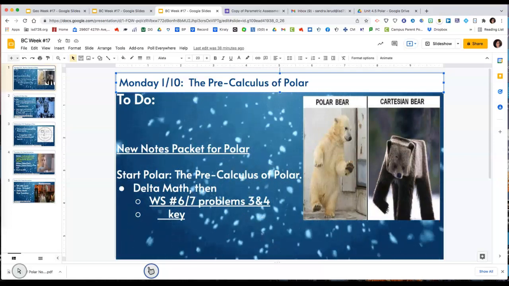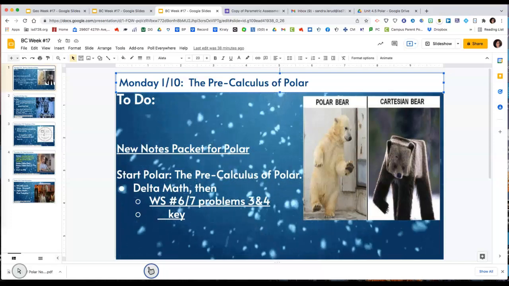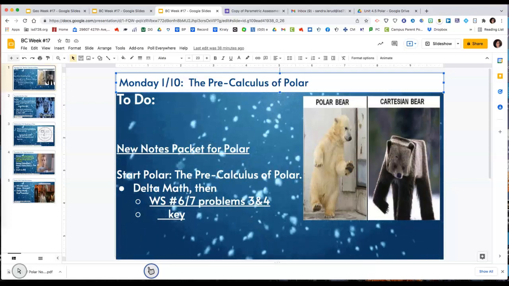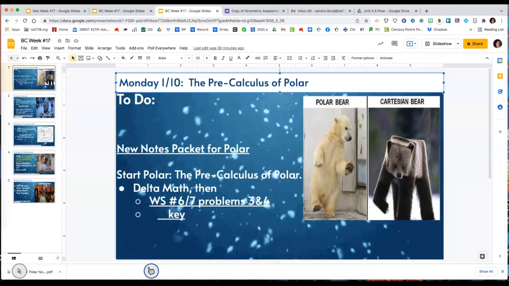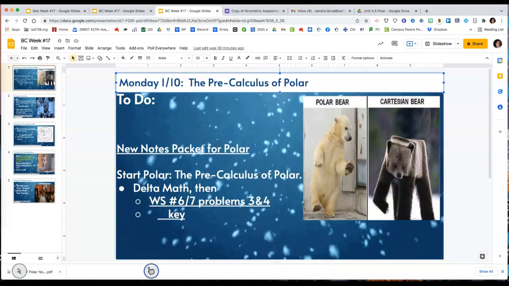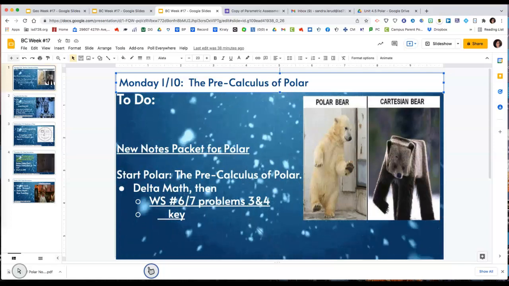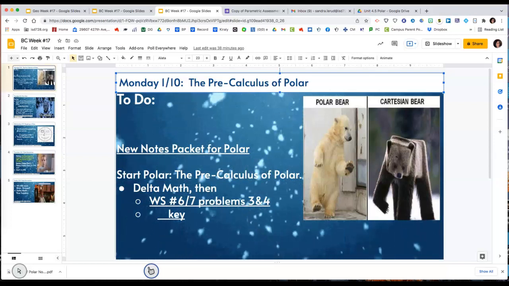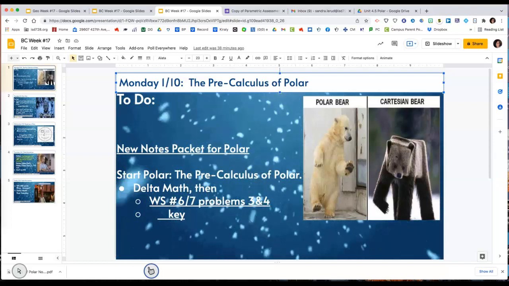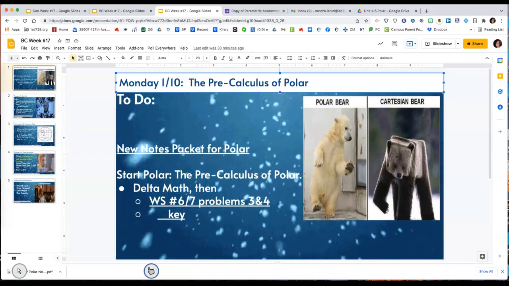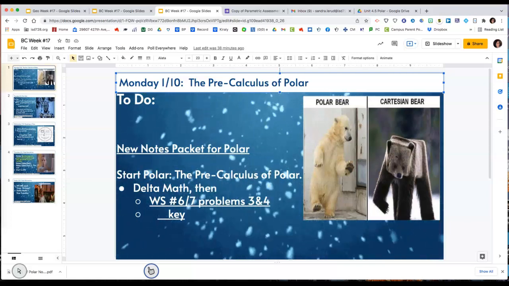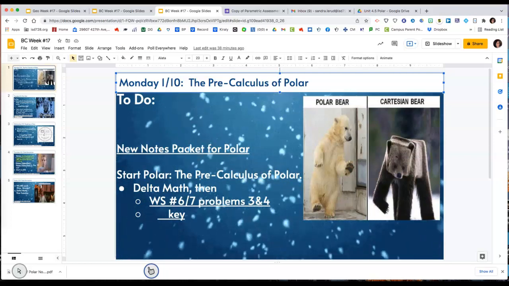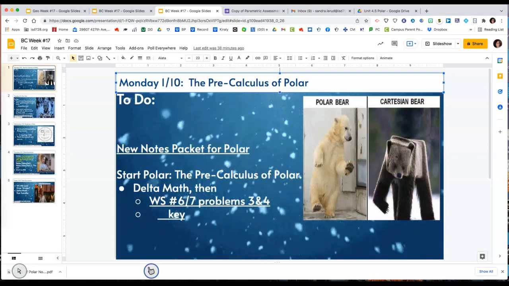But you'll notice when you hit y equals, when you're in polar mode, go ahead and hit that. What does it say? R1. So instead of x and y, we're going to have theta and r. And instead of y being a function of x, r is going to be a function of theta. So I'm just going to give you one and have you graph it. Do r equals cosine 3 theta. R as a function of an angle.